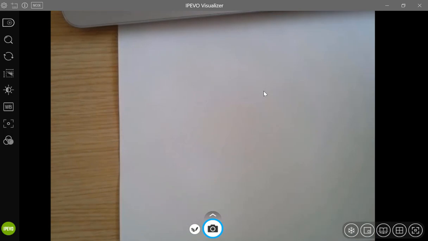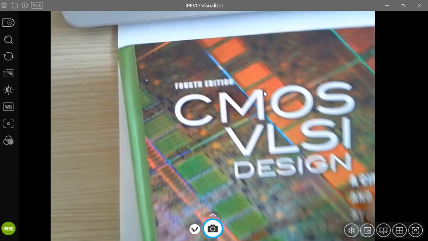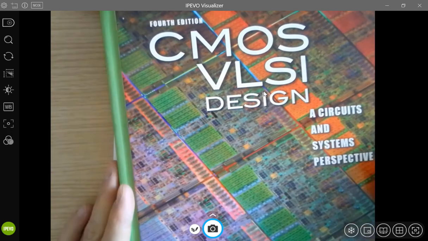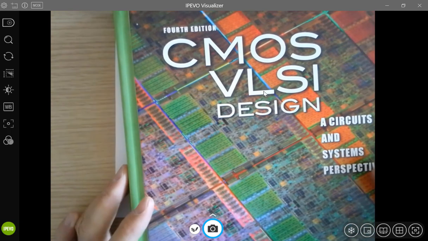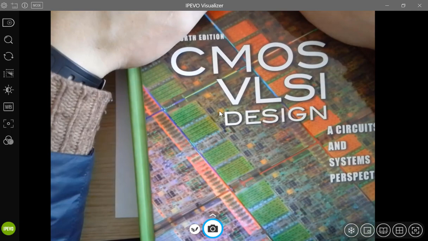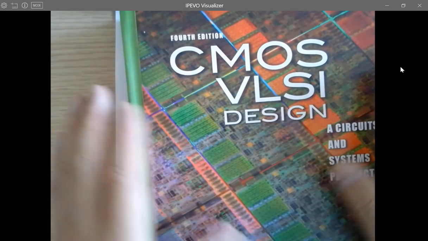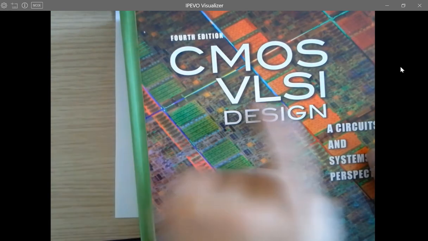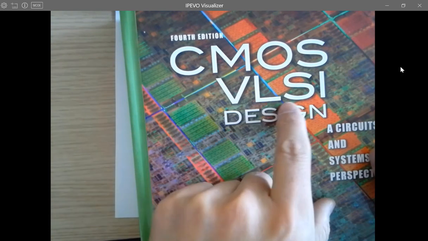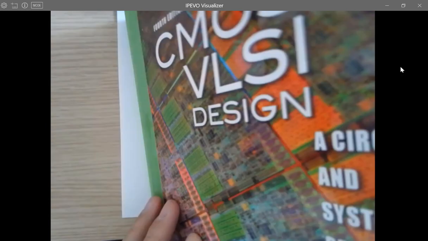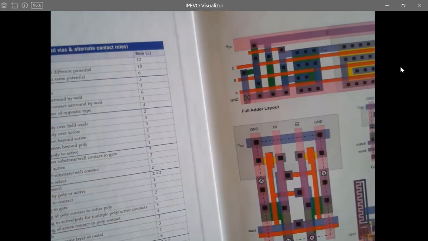And the second one is CMOS VLSI Design. I just realized that a lot of institutions in the US are using this textbook for CMOS VLSI courses. It's a really classic VLSI design book.